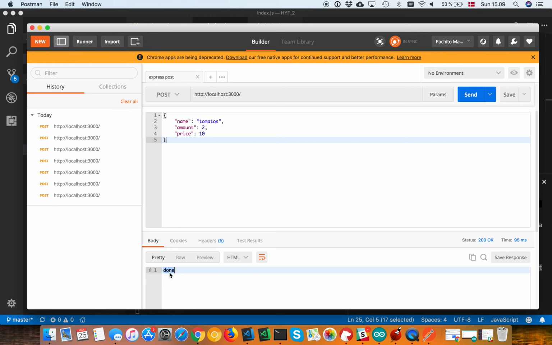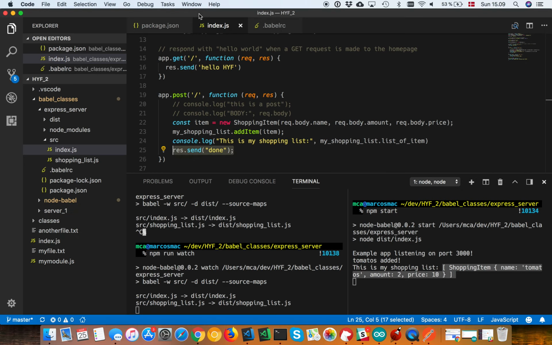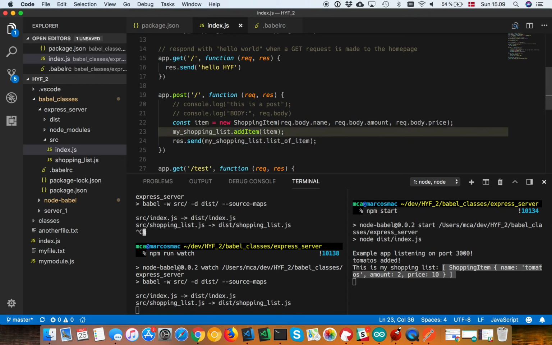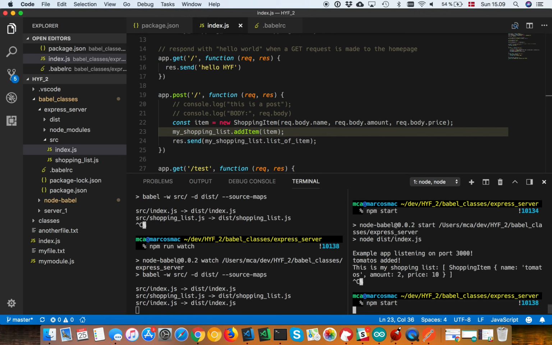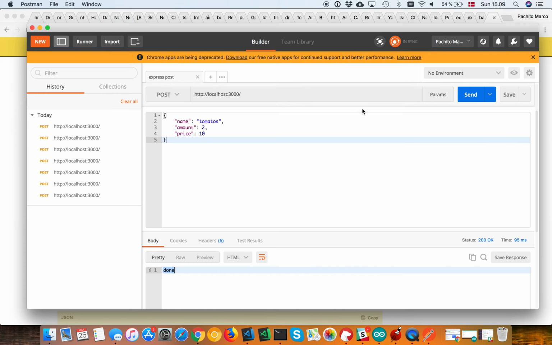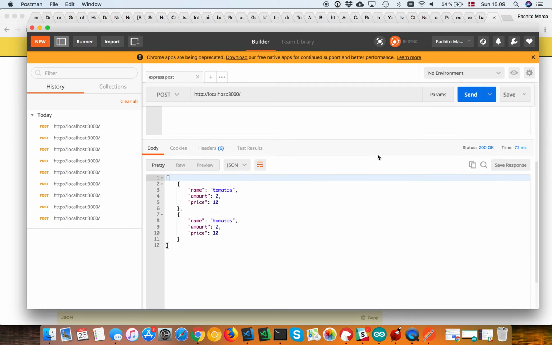Now I could actually answer back with my shopping list. So when I add an item, I get this one. If I add it once more, every time I add an item, it will answer me back with how many items are there.